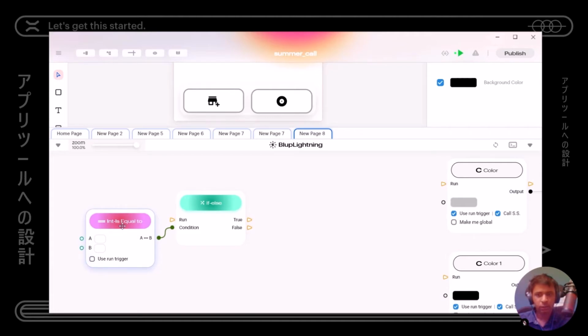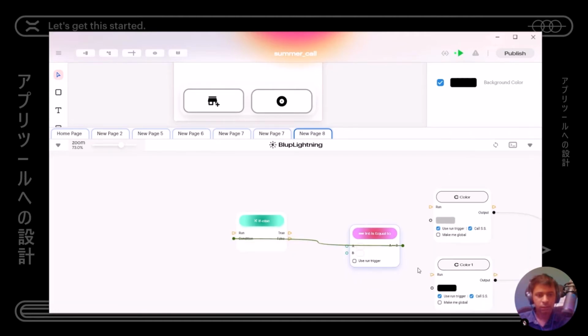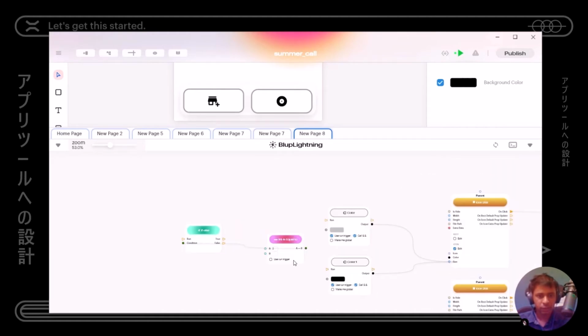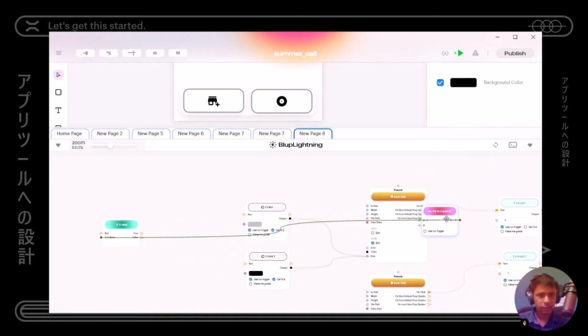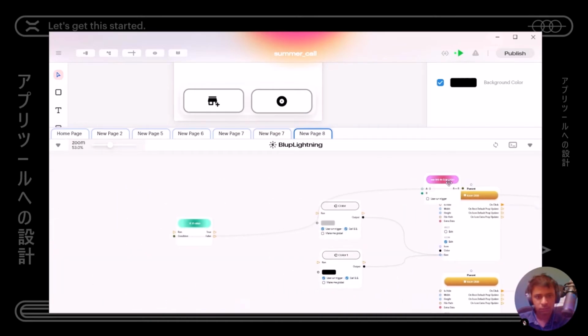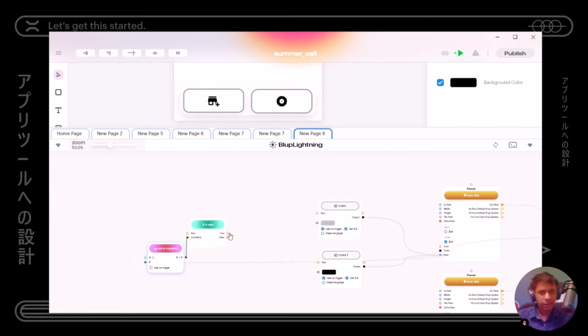We need a and b. For the a, we can say it to be 0. We are checking if it is 0 or not, and the b we are going to get from over here, from the current page index. And now if it is true, if it is 0, then we are going to say okay, make it selected.